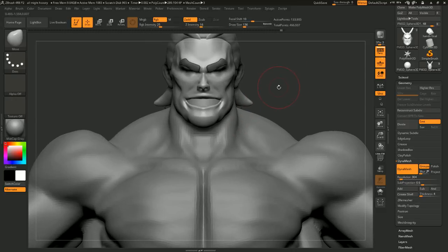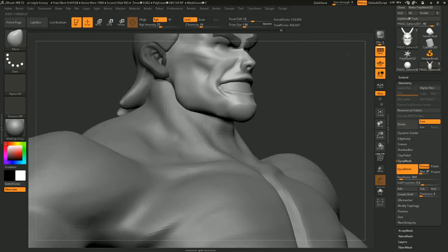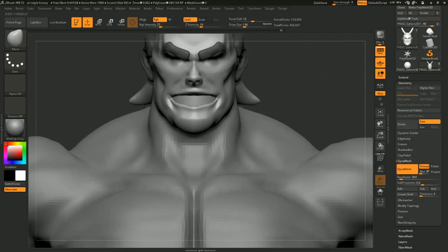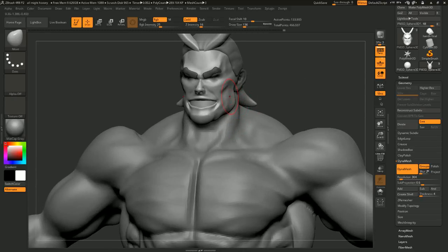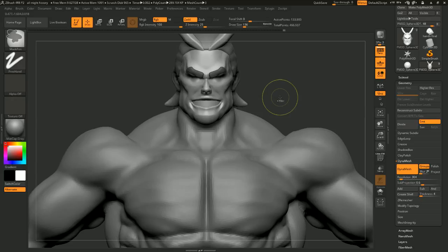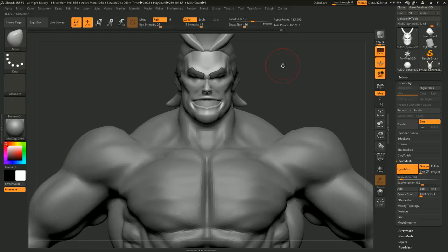Oh, I have symmetry off. Great, thank you very much. Wait, why did I have symmetry off? Oh, I must have clicked X by accident when I was trying to click V again. I'll deal with it another time. The width.